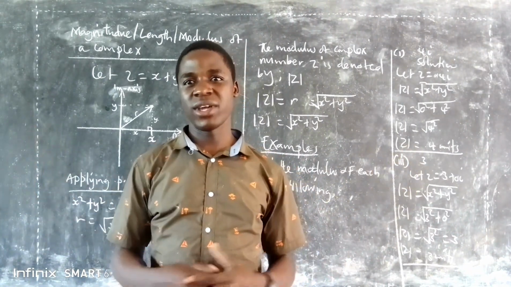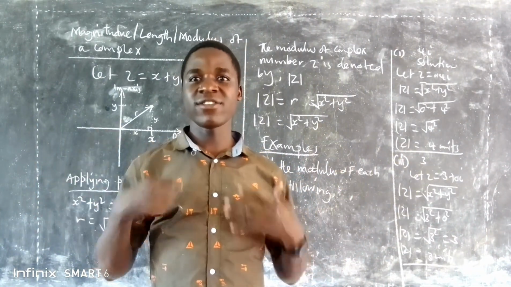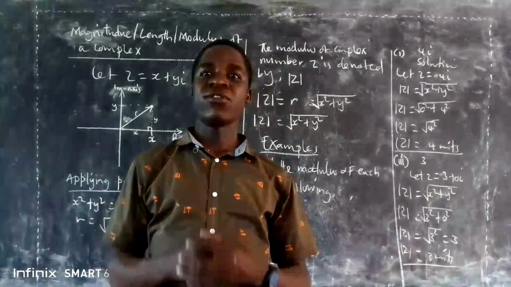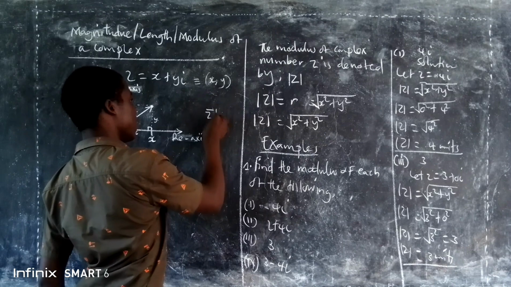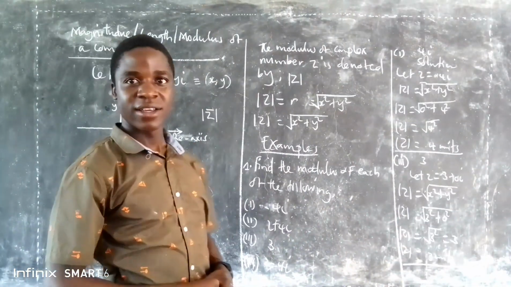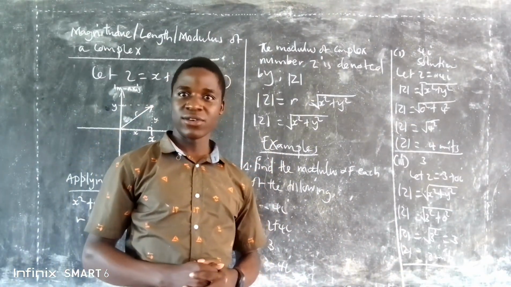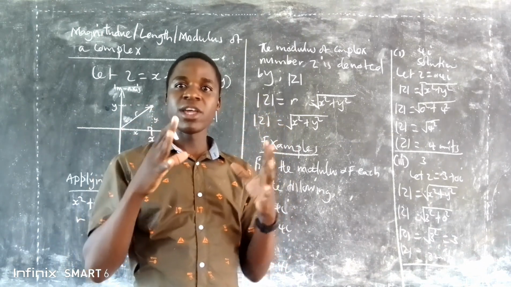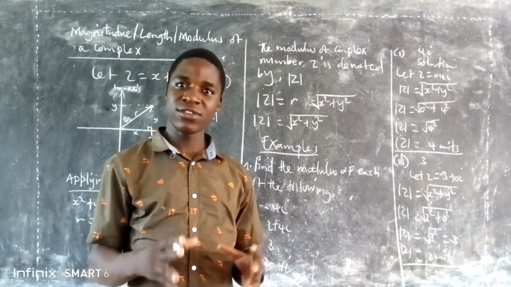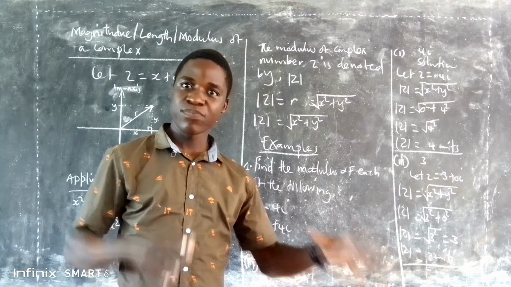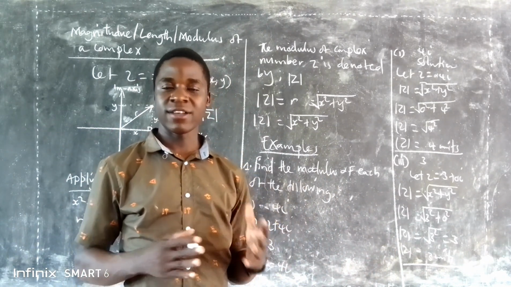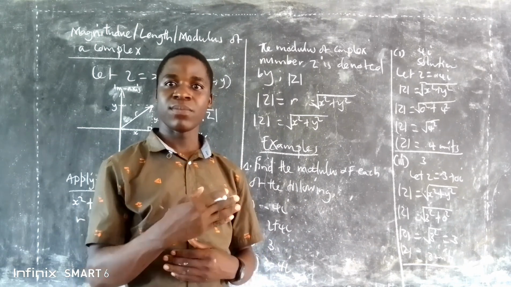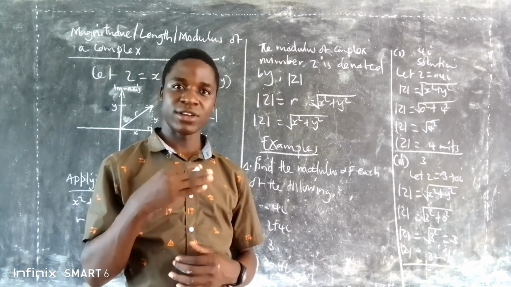Let it be a conjugate. Someone can go ahead and ask you the modulus of the conjugate of a certain complex number. That one will be denoted by Z bar magnitude. That's the modulus of the conjugate of the complex number. So you need to get the conjugate first before you can get its modulus. Simple as that. We follow step by step until we reach the point that we are interested in.